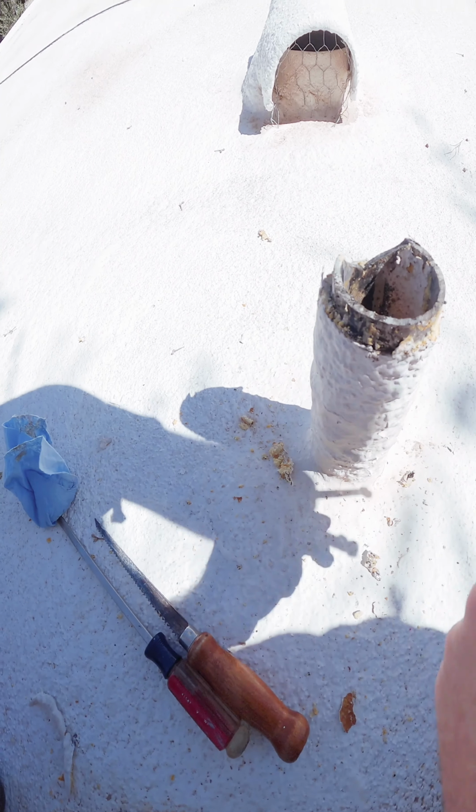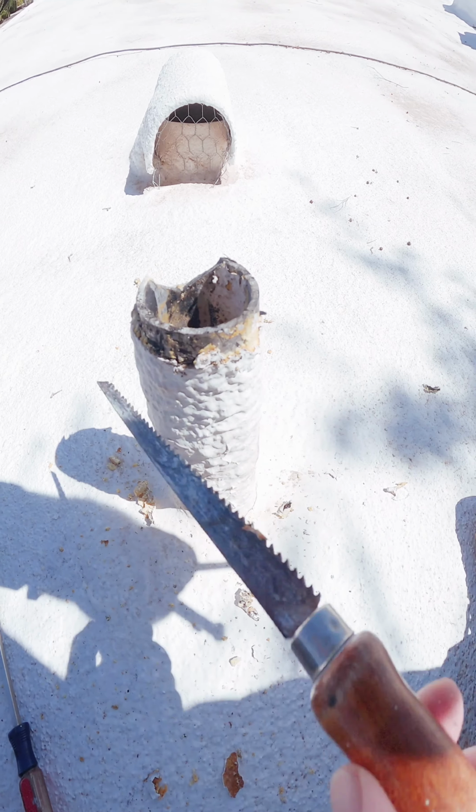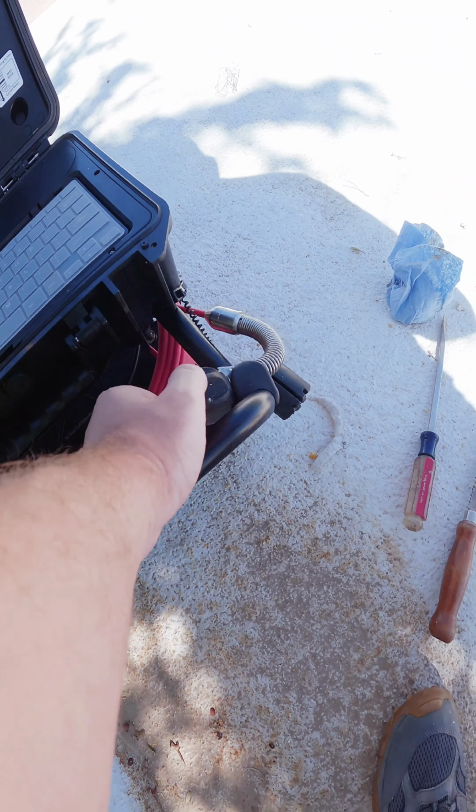So what did I do? I cut off some of the foam around the top. Just use a sheetrock knife, cut some of that foam off so I could get my camera head down in there for the sewer camera inspection.